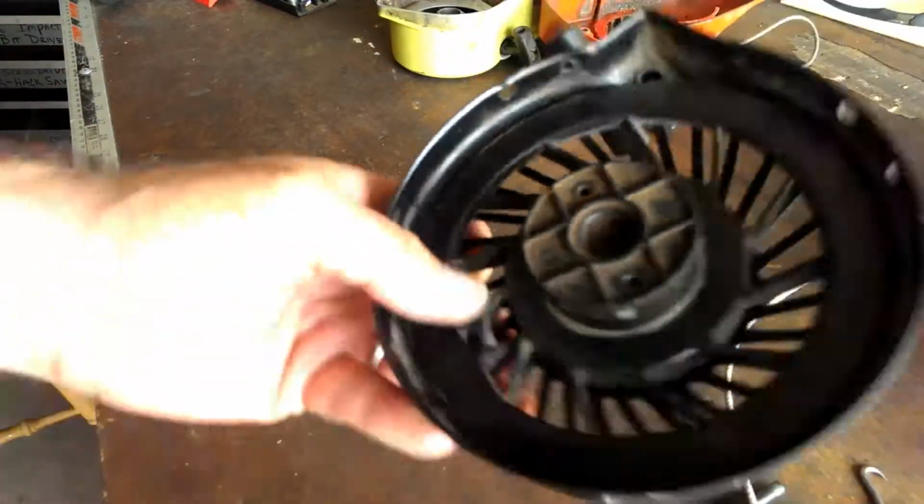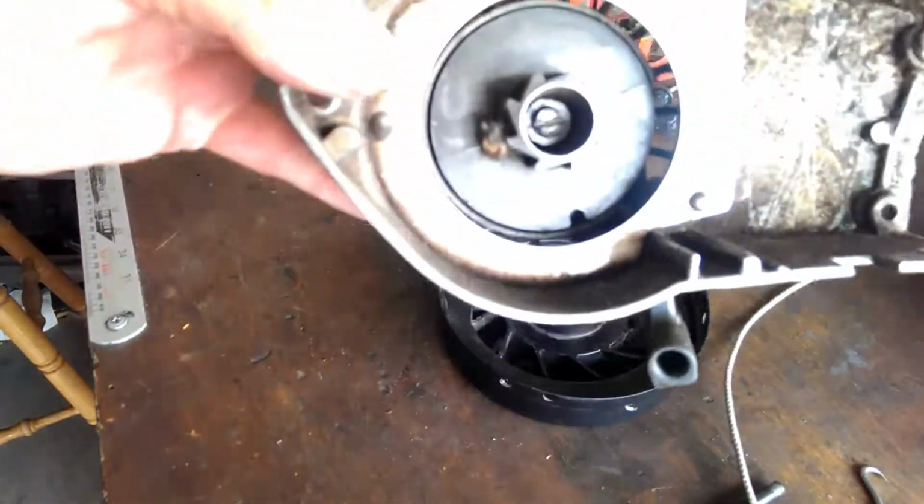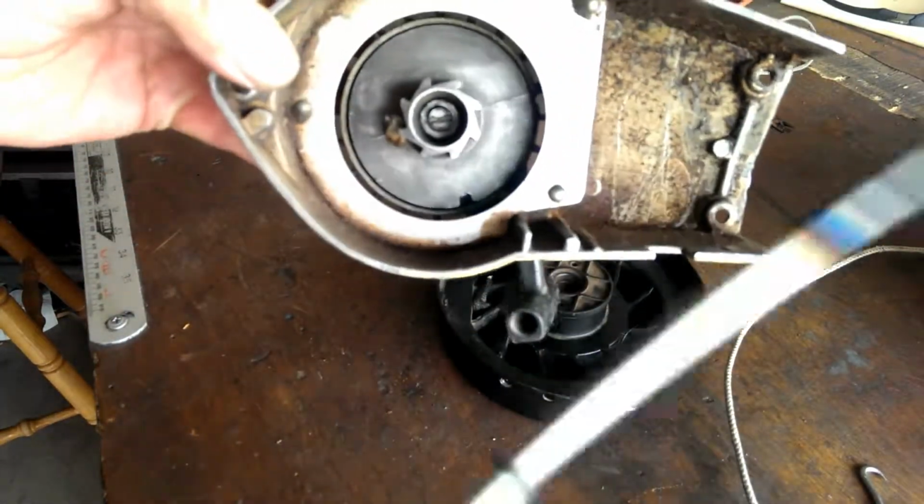I should have engineered it the same way that they did on the old ones. Just kind of makes sense.